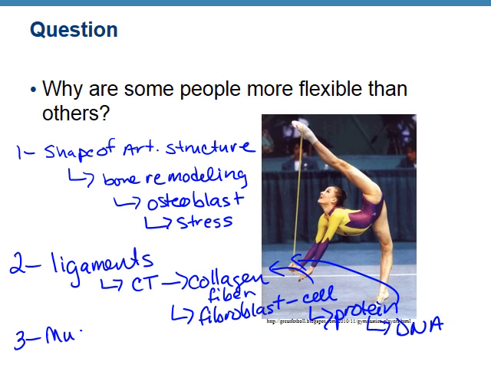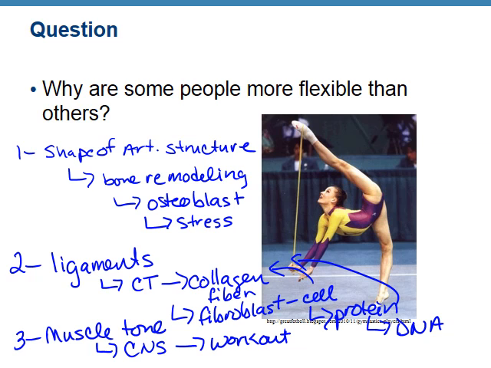Third, we have muscle tone. We don't have a lot of background information on muscle tone just yet, but we will once we go through the muscle chapters. But muscle tone can be controlled by the central nervous system, your brain. Remember, skeletal muscles are voluntary. Your brain decides their activity. You send a message to the muscle. It's not happening involuntarily. So central nervous system, but you can also make your muscles more toned by working out, right? So the more you work out, the more toned your muscles are.